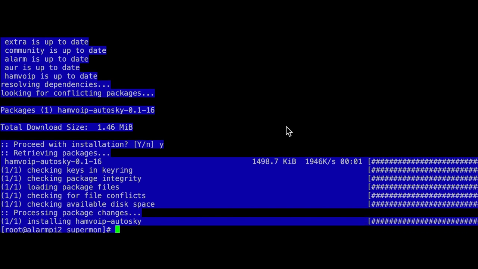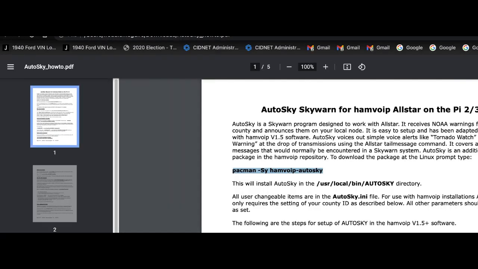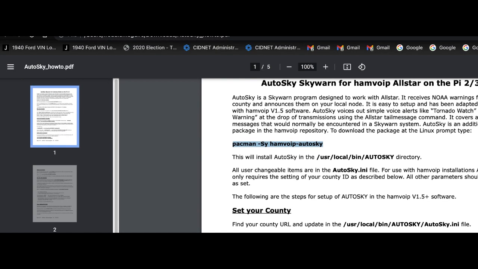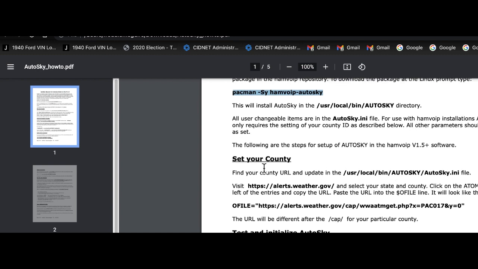Then once that's done, we scroll down and look at the other directions, and we've got to get into a setup file and set the code for our county.